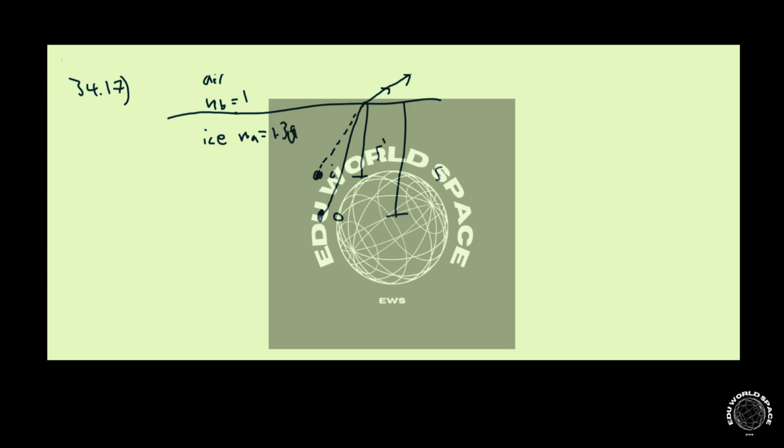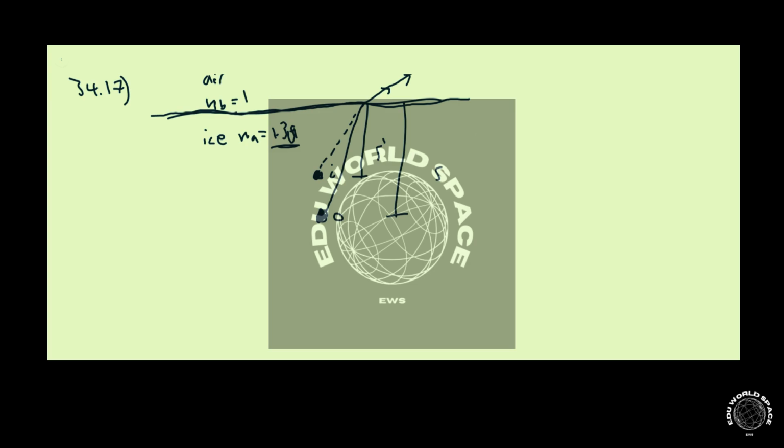Cool. Okay, so this is the drawing we have. The line here is our interface between the air and the ice. And we know that the air index of refraction is just 1. Ice's, which they gave us, was 1.309 here. So this bottom dot here is what we're going to represent as the speck of dirt. So this is our object here. And these distances to the ice, or the interface, S and S prime, are object and image distance.